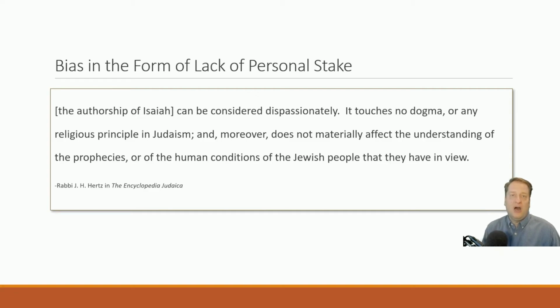Now, when it comes to the authorship of Isaiah, though, we definitely do have an interest, and we should be ones to push back. With Jewish scholars, a lot of them have very, very strong views about the authorship of the Pentateuch. And so you'll see them argue very vociferously for this or that view. So again, having a personal stake in something is very important because we are likely to ask hard questions and push back on things. Whereas if we don't care about something, then people are just going to kind of do whatever they want, and it's probably going to go unchallenged.